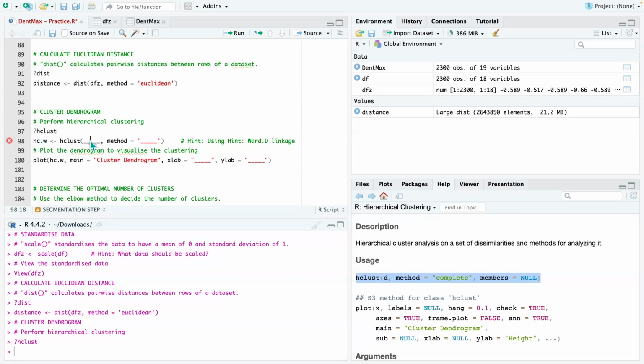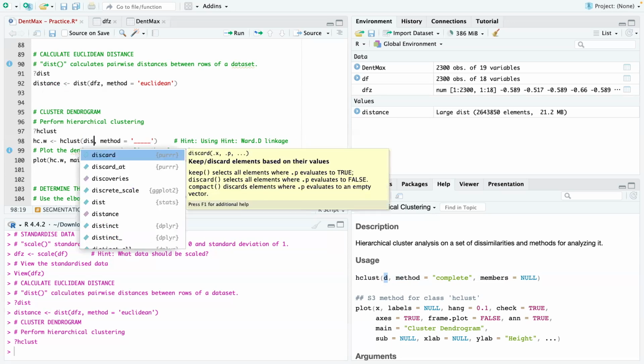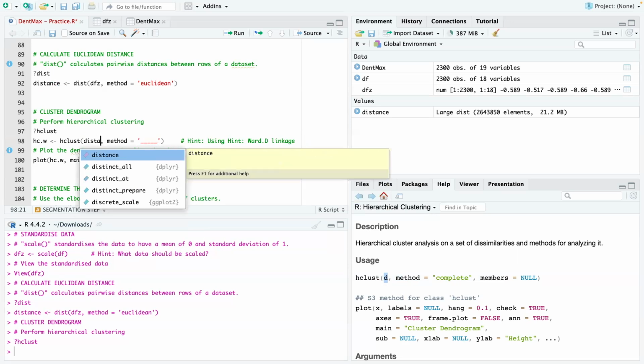Okay, so for this function, the first object we need to key in is the distance. And remember, we just computed the distance above. So we should put that variable here.